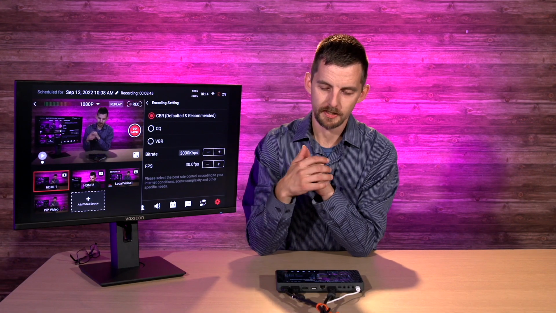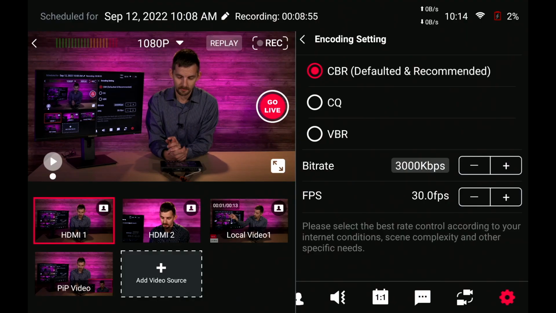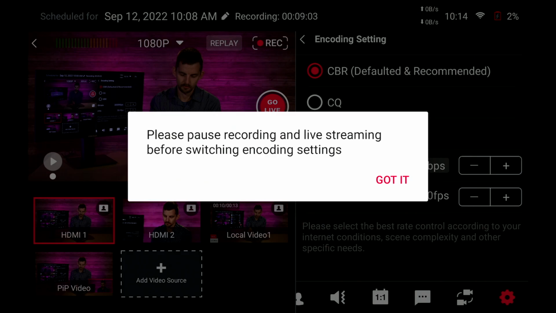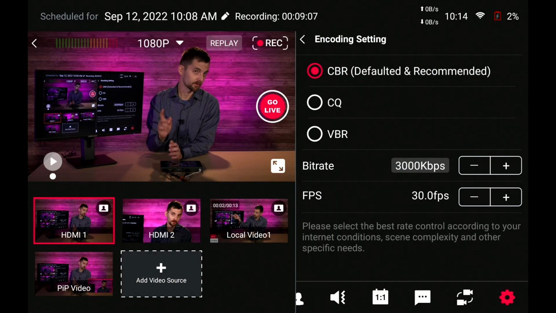This is actually something I like. This is something unusual for these kinds of machines, but this one is very handy, especially if you have restricted internet or some form of restriction somewhere in your stream. This can set if you want a constant bitrate or variable bitrate, if you want to set the bitrate, and you can set your frames per second. So if you're in Europe, you should, you can do it while you're streaming, of course.